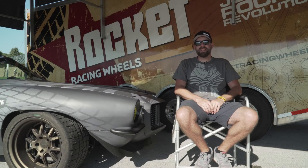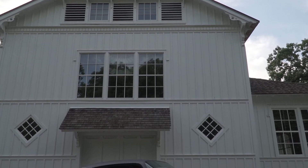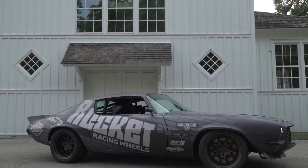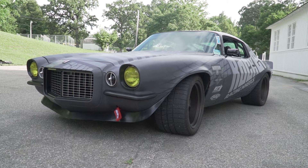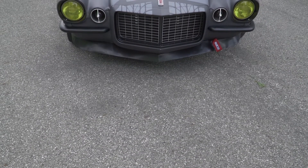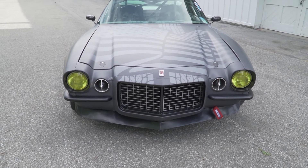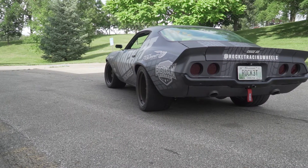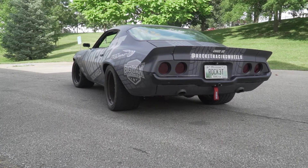The wide body on this car is a one-off from Big Oak Garage. All the body panels are metal; the hood and nose cone are fiberglass. They pie-cut the entire fenders and quarter panels, widened it, and did their own take on a wide body — so it doesn't have bubble flares, just a cleaner look. When the car was torn apart you could not tell it was a Camaro; it was nothing but a roll cage and floor pans. There's not much metal on this car that hasn't been replaced except for the inner structures.